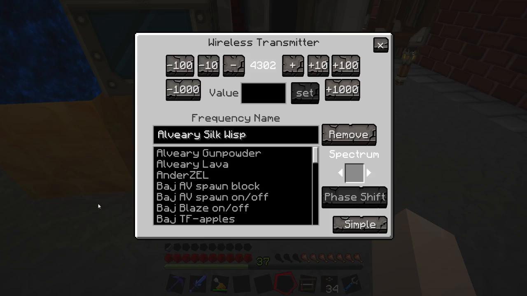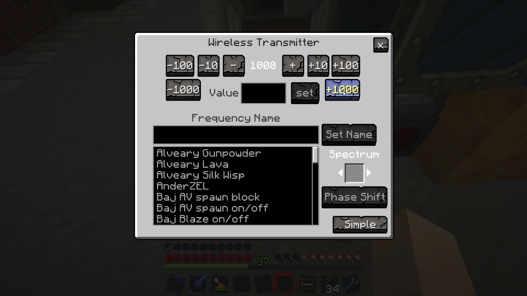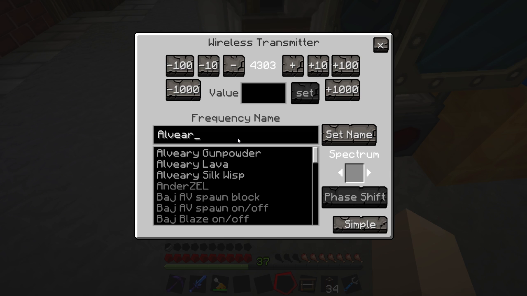This one is for wood. So we will say 4302... and we will say Alveary. Alveary wood pulp. Set that name. So now that's 4303.